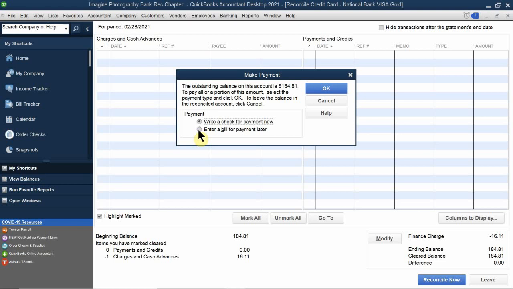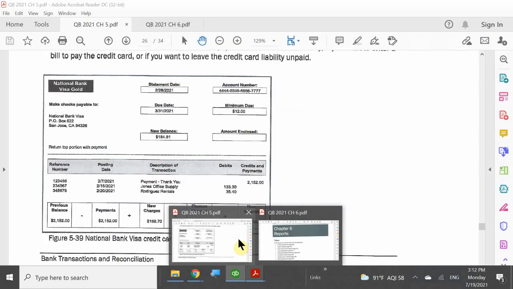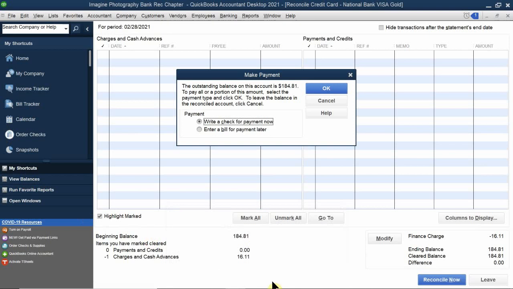Now, here is something that you need to know. If you notice that on your bank statement, you have what's called a minimum payment. In this case, I'm not obligated to pay my whole entire amount. I'm only obligated to pay a portion, okay? Now, all credit card statements are like this. So the question is, how much am I going to actually pay off? So that's the fine line on whether you make your decision here.